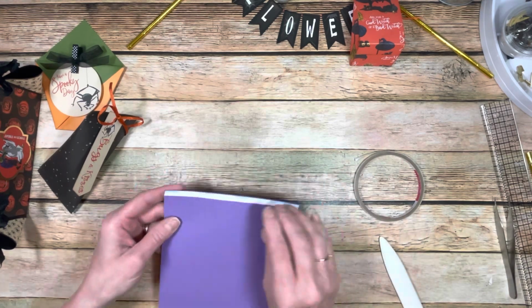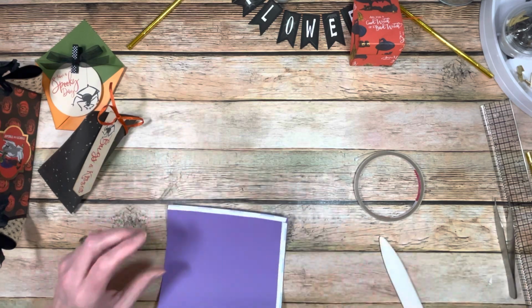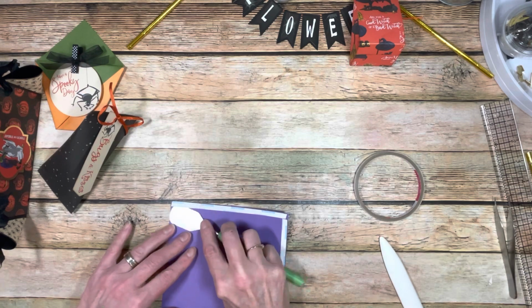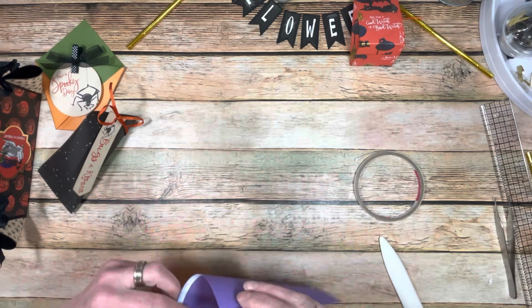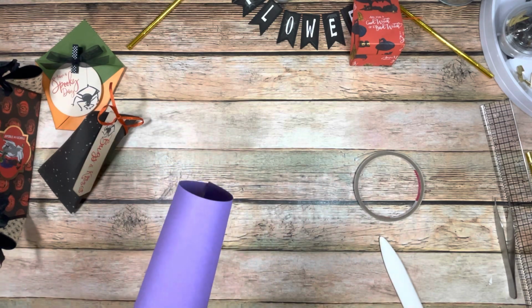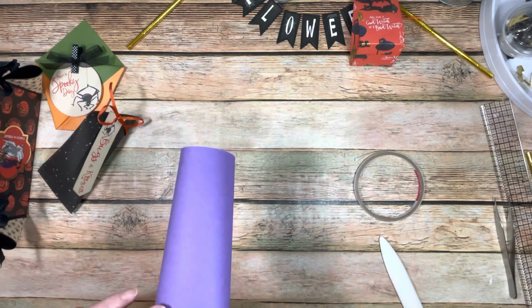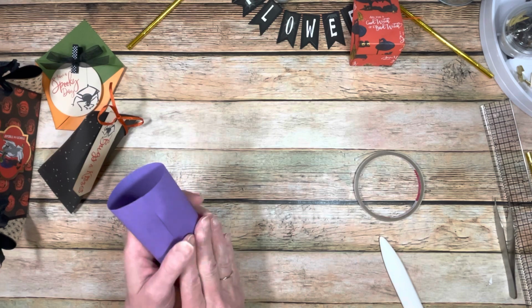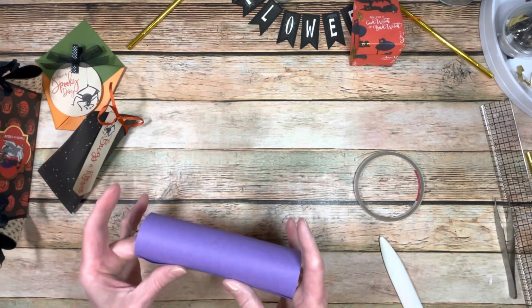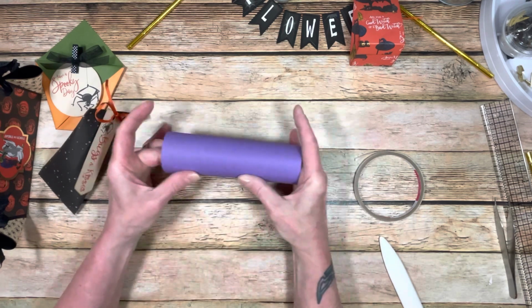All right, so you have 1 top, 1 bottom. What you're going to do is you're going to take your score tape off and you're going to create a tube, okay? So we're going to grab this, take off that, and we're going to carefully try and line this up so that we have a tube. Okay. And then I'm going to just kind of finish it here and then go from the inside and press it all the way down. Okay, so now you have your tube.